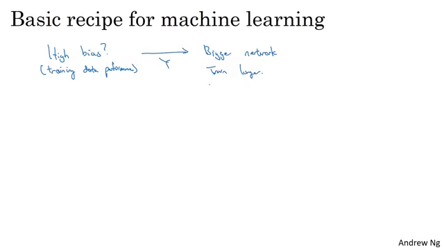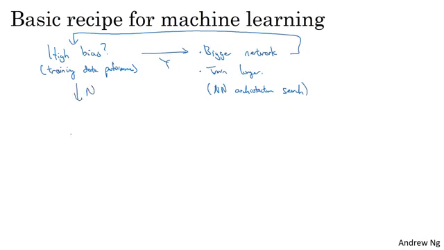Or you could also try, maybe it'll work, maybe it won't, but we'll see later that there are a lot of different neural network architectures, and maybe you can find an architecture that's better suited for this problem. I'm putting this in parentheses because it's one of those things you just have to try, whereas getting a bigger network almost always helps, and training longer doesn't always help, but it certainly never hurts. When training a learning algorithm, I would try these things until I can at least get rid of the bias problems, and keep doing that until I can at least fit the training set pretty well.